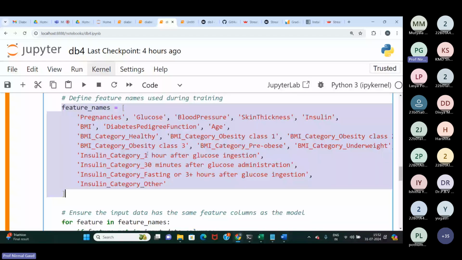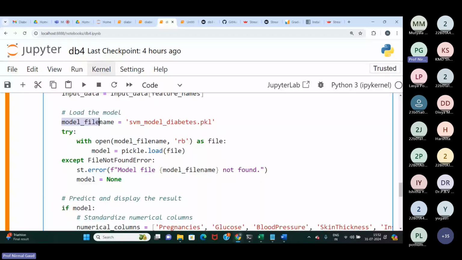And here I am loading the SVM model because I have saved that model, so I am loading it. Okay, so open the model.